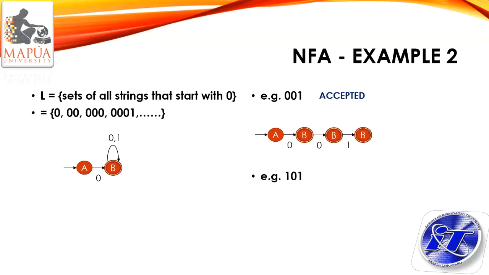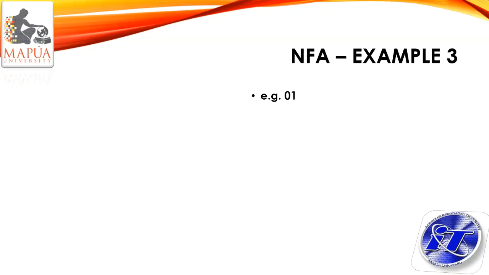While for this example, 101, the first symbol will be accepted by A, but unfortunately, there's no path for 1 based on our automaton. So where to go? Nowhere. 1 has nowhere to go. So we stop, since there is no path for the next symbols. Since it did not reach B and there was no traversal of the whole string, therefore 101 is not accepted.